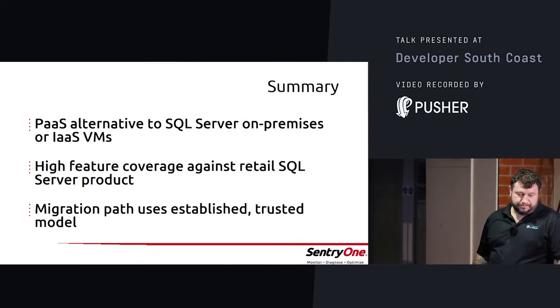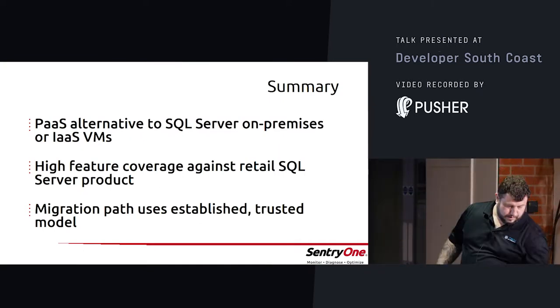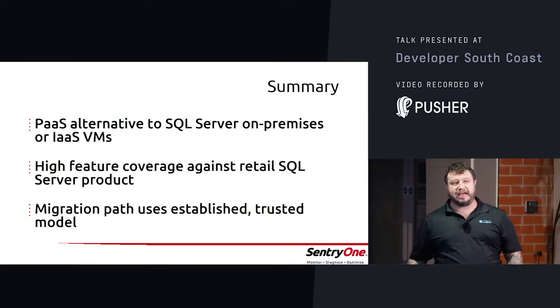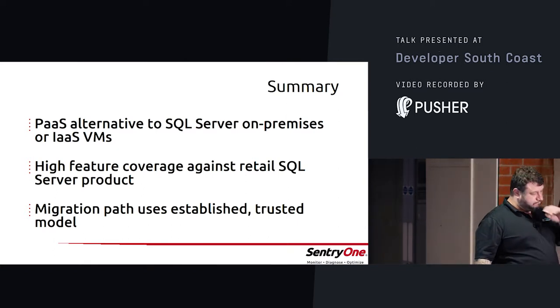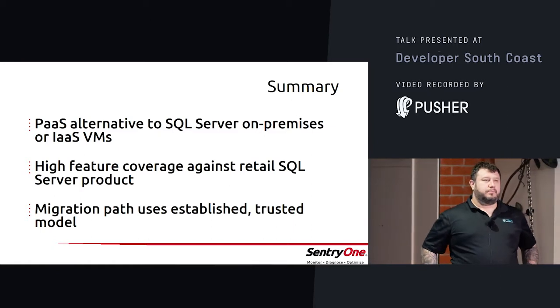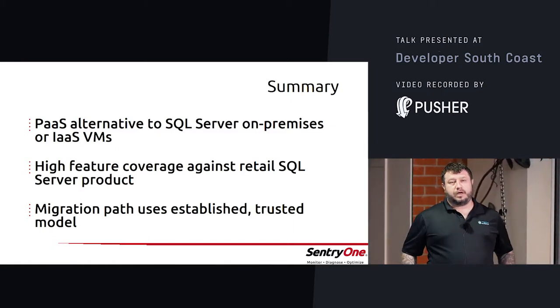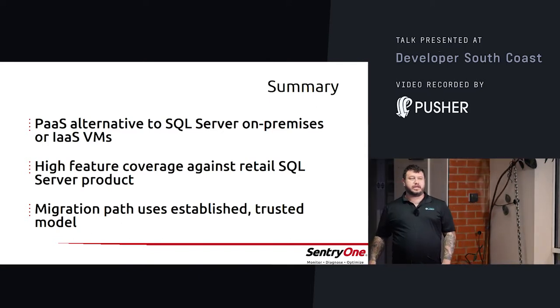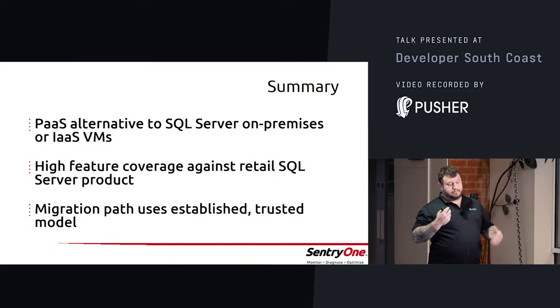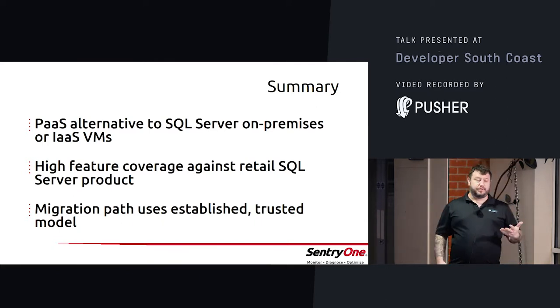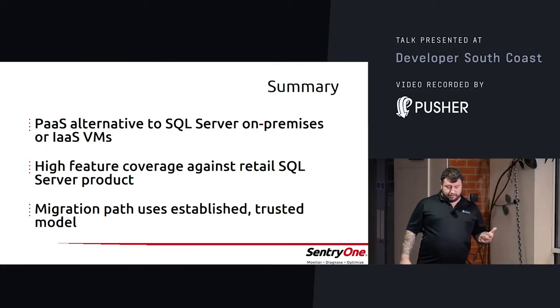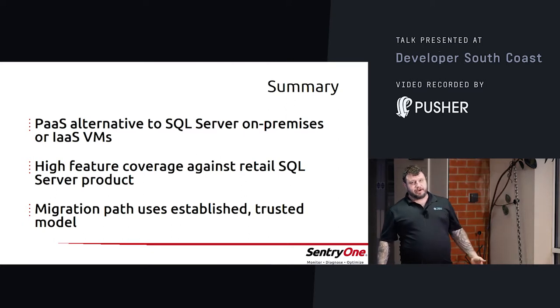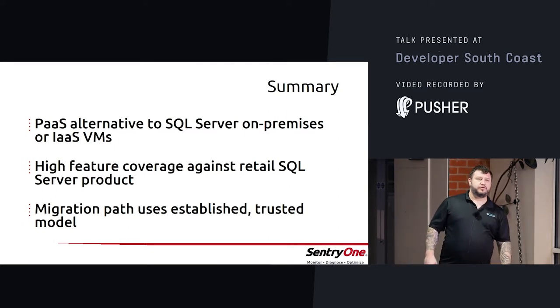So we'll go through a quick summary. Really, what we're looking at here is, yeah, we now have another platform as a service offering available to us. If you're migrating from on-premises, it can give you a lot of value. If you're starting with cloud-born solutions, maybe not. Depends on how many databases you need, the architecture you've got, the type of design patterns you're going for. Very high feature coverage, which makes life a lot easier for those that are migrating. And the migration paths that are open to us are ones that are tried, tested, and trusted.